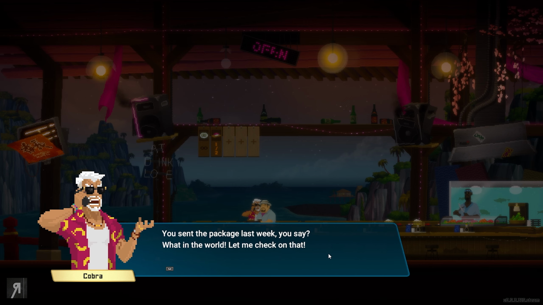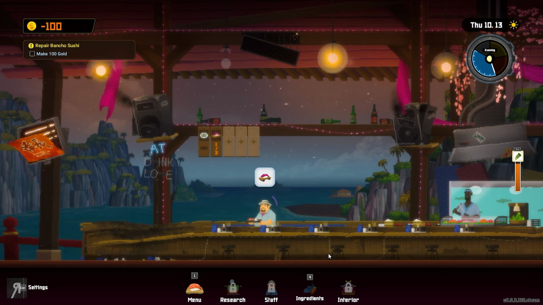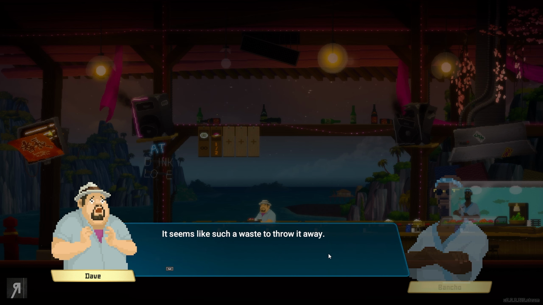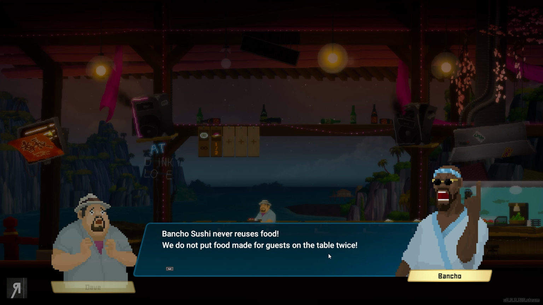Hello. You sent the package last week, you say? What in the world? Let me check on that. And there he goes, running out. Cobra didn't even eat. He's always distracted like that. The food can't be reused, so I'll have to throw it out. It seems like such a waste to throw it away. Bancho's sushi never reuses food. We do not put food made for guests on the table twice.